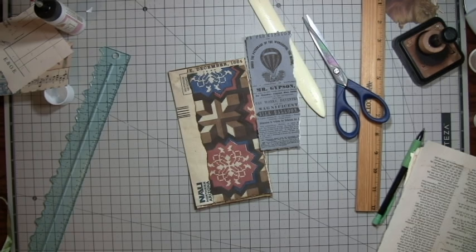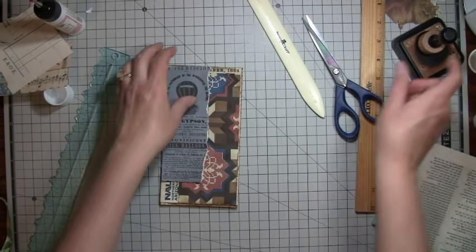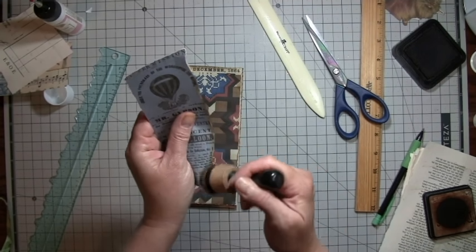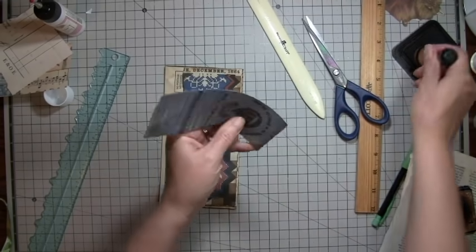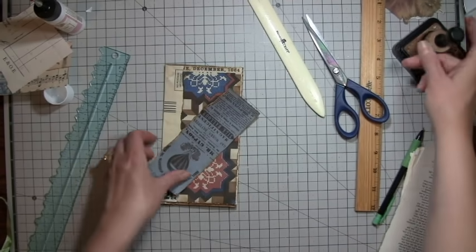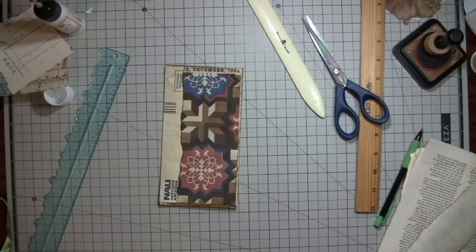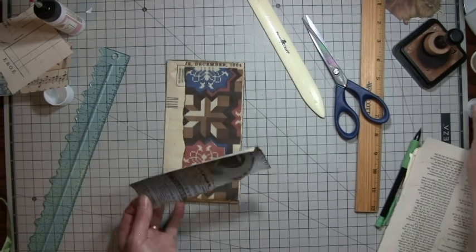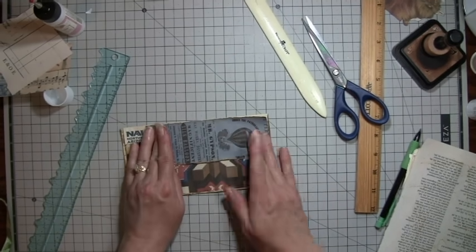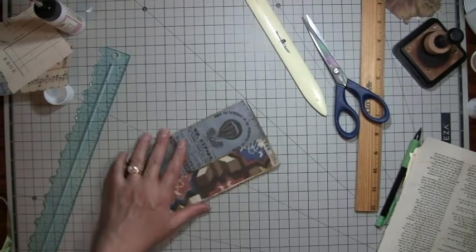I got that to do the blue thing. I never used it, so we're going to use it right now. Oh, I need to put the other envelope on too, but let me just get this covered. It's kind of tricky to use three envelopes. Two envelopes is pretty easy, but when you use three, you start getting kind of thick, you know?